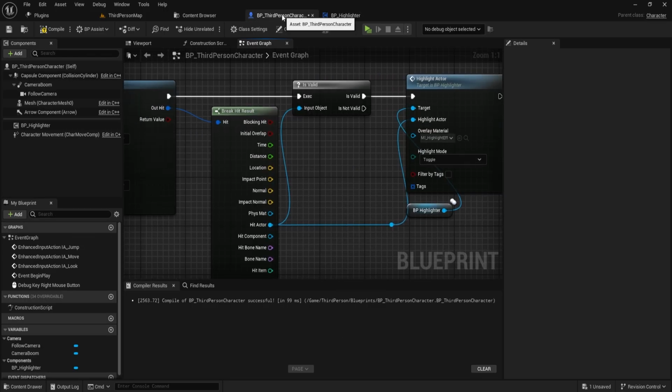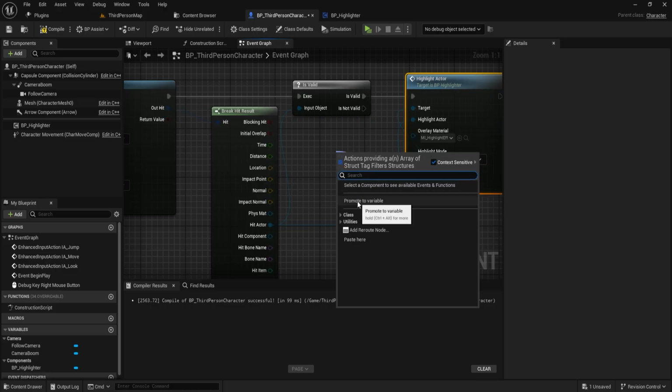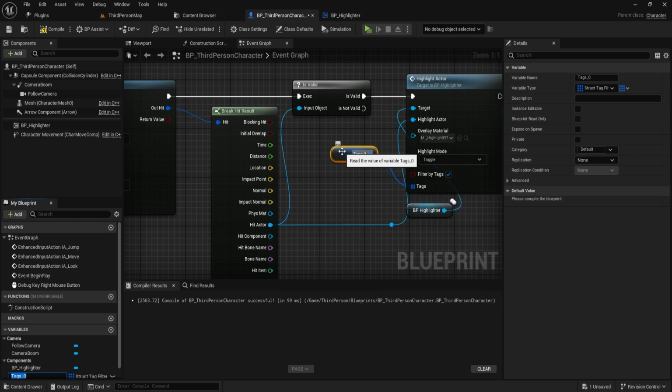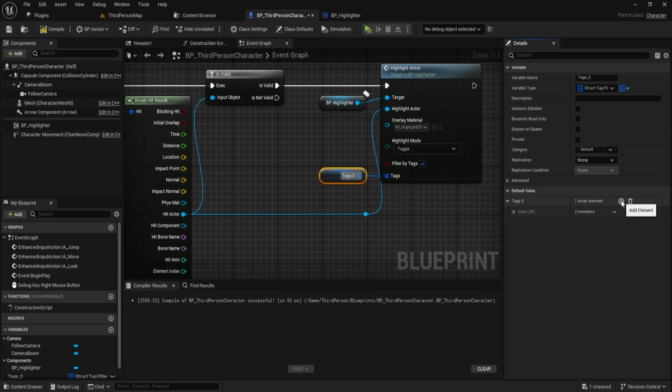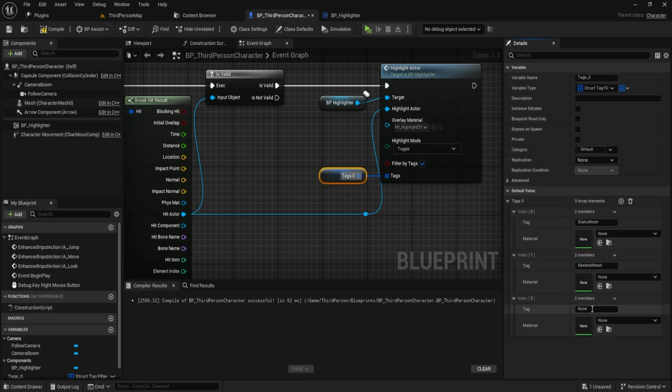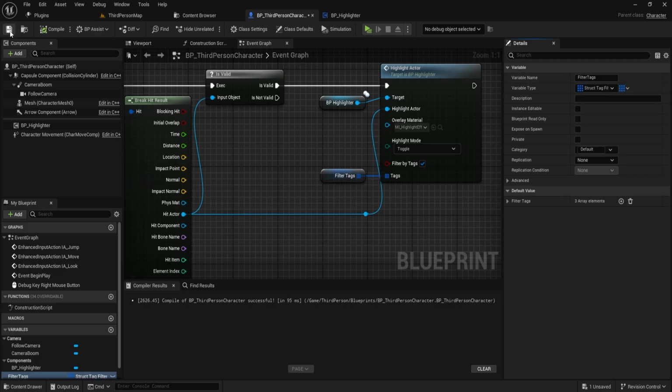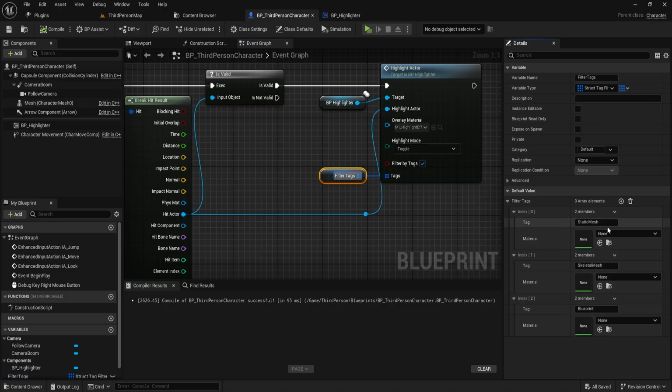Let's go into the player character and turn on this filter by tag, and for the tag I'm going to convert it into a variable. I have renamed it as filter tags and I have added 3 array elements: first for the static mesh, skeletal mesh and blueprint.